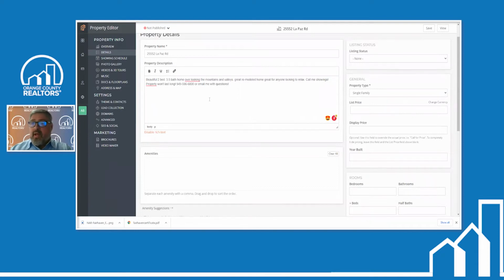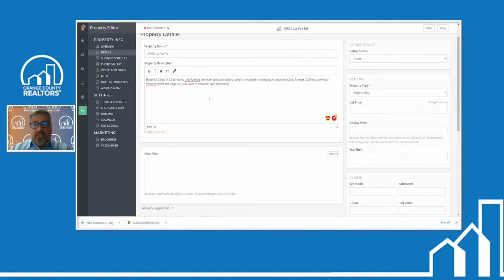Now, you do want to be careful of fair housing. You don't want to use any language that would be considered a violation of fair housing laws. So don't say things like, this is a great home for a family, great home for an executive, walking distance to a certain area, things like that. Why? Because you don't want to discriminate against any one particular group of people. Even though you go, well, geez, walking distance, why is that bad?